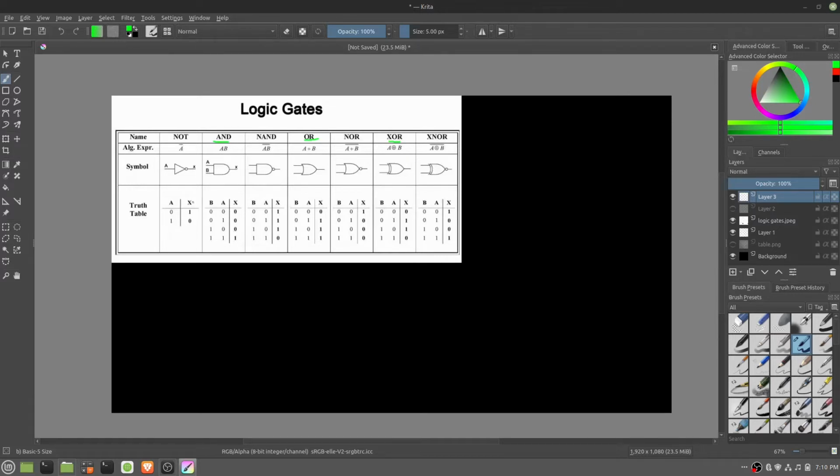Whatever. Let me first describe how AND works. It's only 1 when A and B are equal to 1. That's why it's called AND. OR is only 1 when B or A is 1. If both are 0, then it's 0. And XOR is only 1 when A and B are different inputs, and it's 0 when A and B are the same. Okay, that's all you need to know.